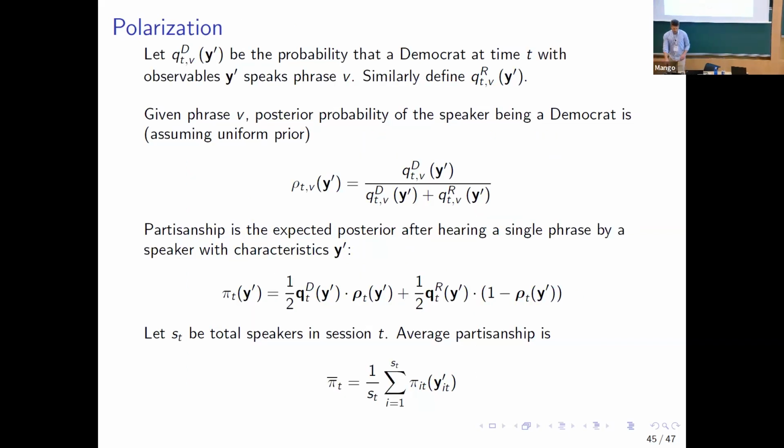Right. All right. The interesting part is once you estimate this generative model, you can start to build interesting objects, right? Because you have a probability model, you can start using the structure of that probability model in interesting ways. Right. So this is the main point of this 2019 Econometrica paper. How can I measure polarization from political speech? And they actually sell this as a more general method for measuring the degree of segregation from high frequency count data. So apparently there's a problem in urban economics about how segregated are neighborhoods.